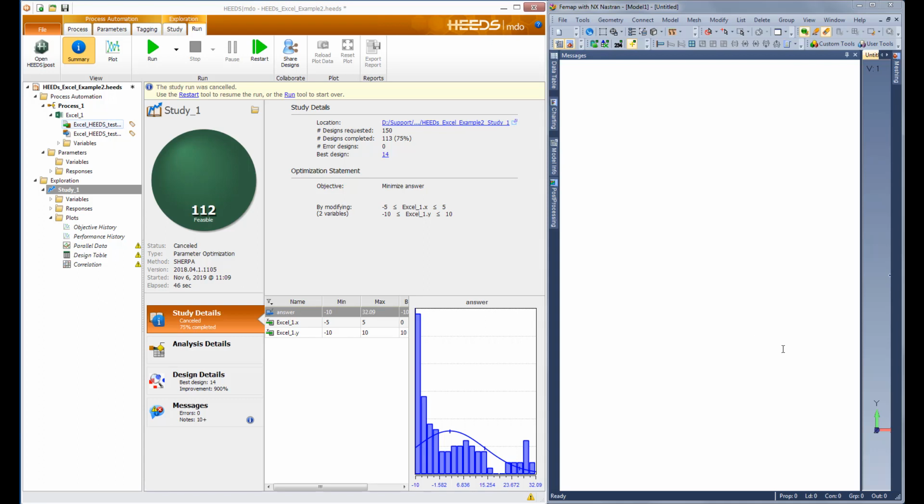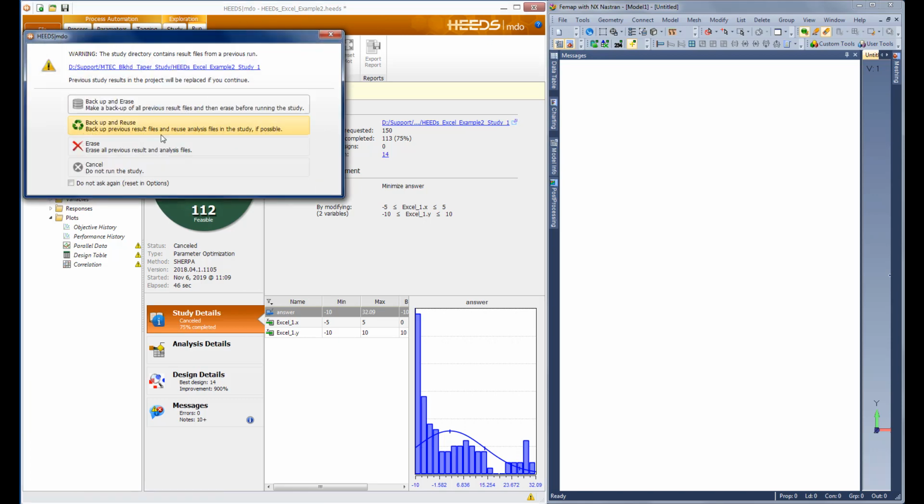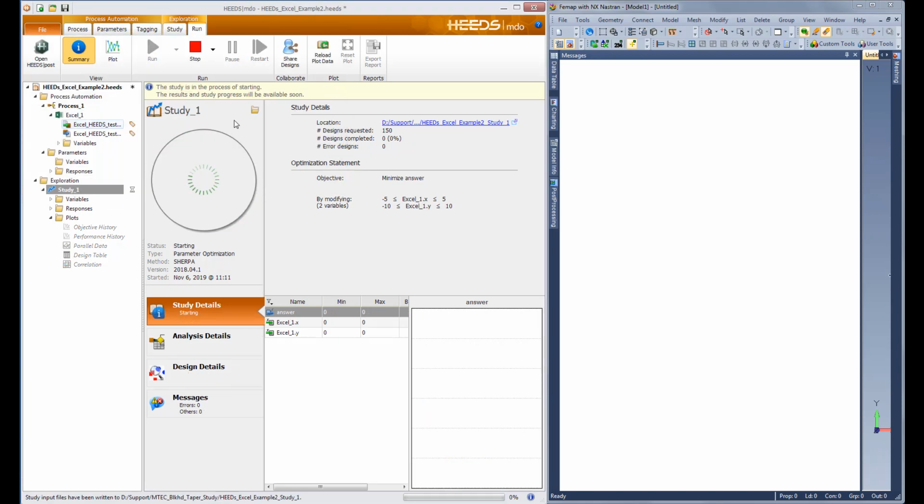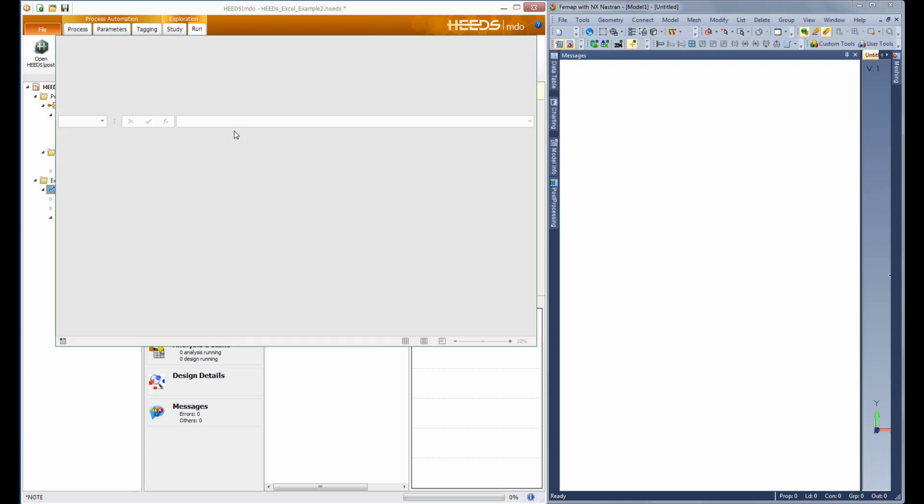Okay, I was thinking about this HEEDS problem, and I think the solution is to use Microsoft Excel. I have an example here using Excel, and I'll do a quick demo of what I'm looking at. Just erase my previous thing, and then we'll step through and do it exactly how I set this up. So we're going to wait for this to load.